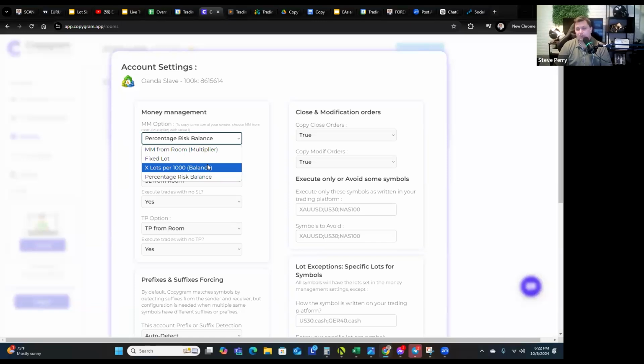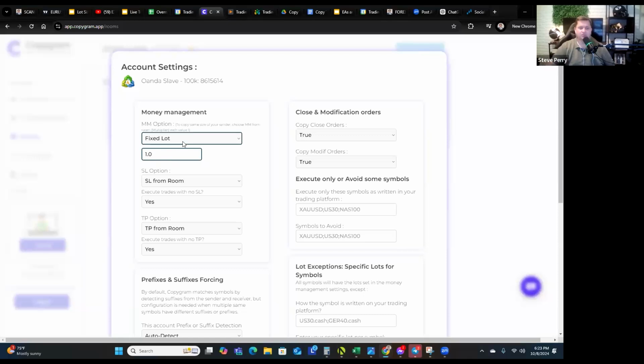The reason why I bring this up in conjunction with this copy trader here is that with some prop firms you're going to want to keep the lot size basically the same, and the way you do that is you just do a fixed lot. So if you check mark the fixed lot, every time the account takes a trade, it would take the trade with whatever lot size you indicate. If you said 0.01, it would just do a micro contract per trade. If you did 1.0, every single time the master account or sender account takes a trade, the receiver account would also take that same trade, but at a fixed lot size of 1.0.